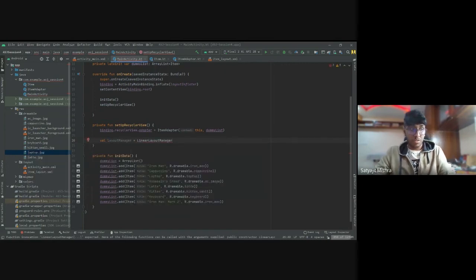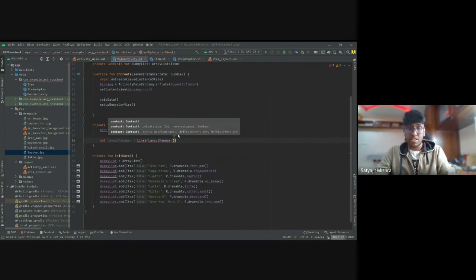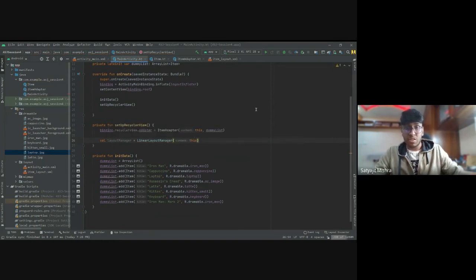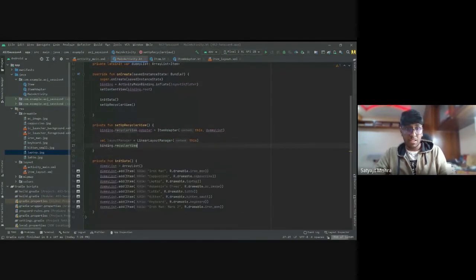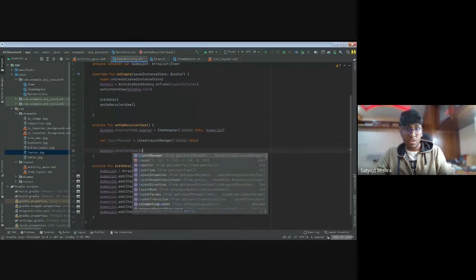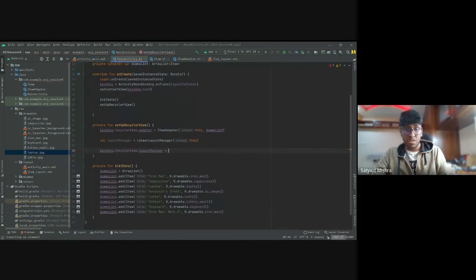For now, we will be using a linear layout, and inside the constructor, it is an abstract class, so we just have to invoke it with this context. By default, it will be of vertical type. So simple. Once I create my layout manager, I'll set that layout manager with my recycler view, accessing my recyclerView.layoutManager equals to the layout manager that I just created.